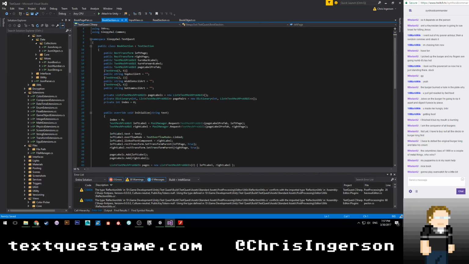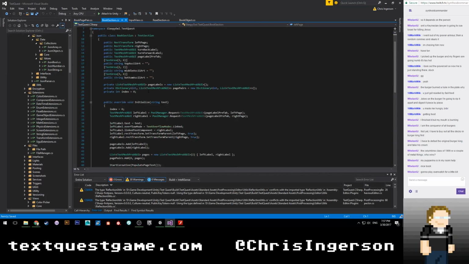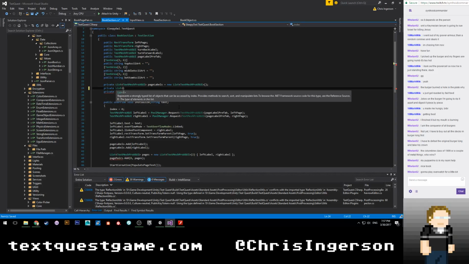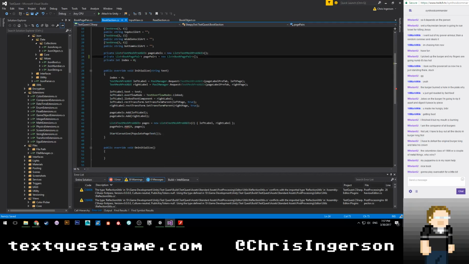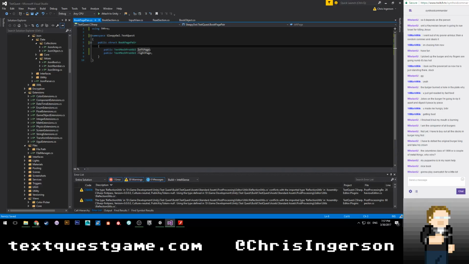Let's come back here. So I don't need this dictionary anymore. Instead, I can actually, I think, just iterate through it. So that means this is going to change to private. What do I want to say? Private list book page pair. Page pairs equals new. Blah blah blah. Let's see. And from there, we're going to want to actually add a constructor in here.